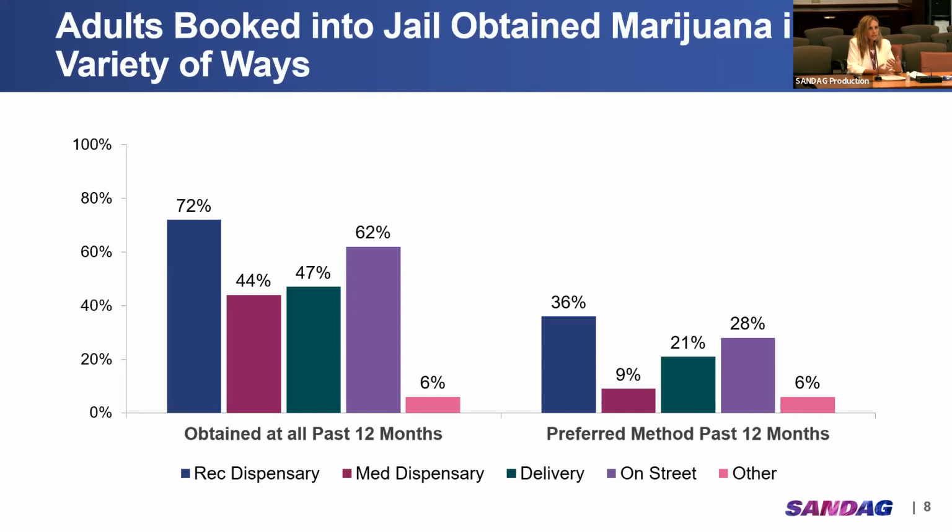Many times they'll say it's easier, it's cheaper, they don't want to pay the taxes, they know where to get it. When we ask what's your preferred method, going to a recreational dispensary is the top choice, noted by just over 1/3. They like the variety, and being able to get things like edibles, but still over 1/4 say they would prefer to get it on the street. I think it's interesting from a public policy perspective that just making it legal doesn't make illegal trade go away.